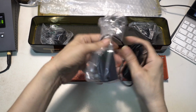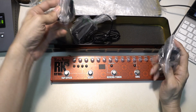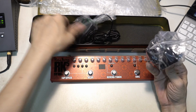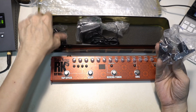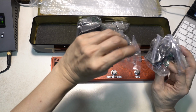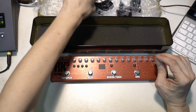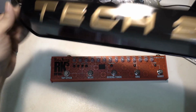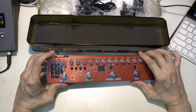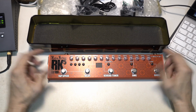And this is the power supply, right? The 9-volt power supply, and it includes adapters for international use. This is good for UK, US, and the European countries. All right, and this is about it. This is all that is in this container. Lovely container. I think this container is a good idea if you want to put everything in it and just carry it as it is.